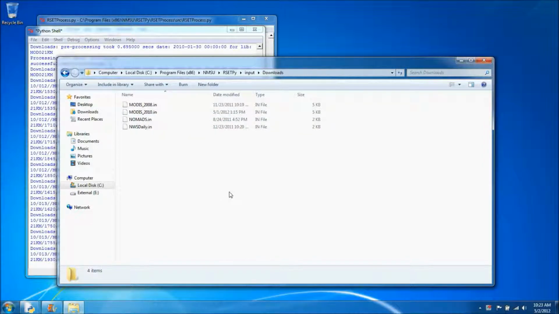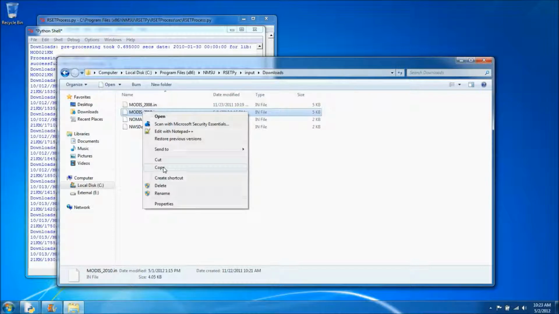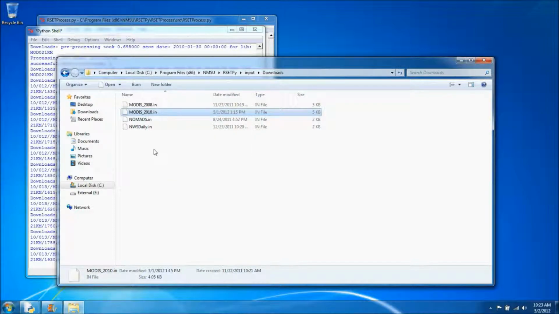modis_2010.in to include 2010 all the way up to 2012, but that wouldn't really fit in with the paradigm we have going with our system right now. So we create text configuration files, as you can see, for each year. So we're going to stick with that paradigm. I'm going to copy the modis_2010.in and paste it.